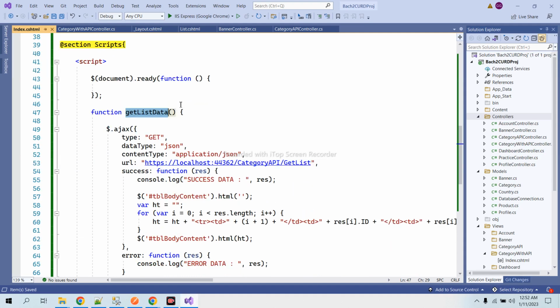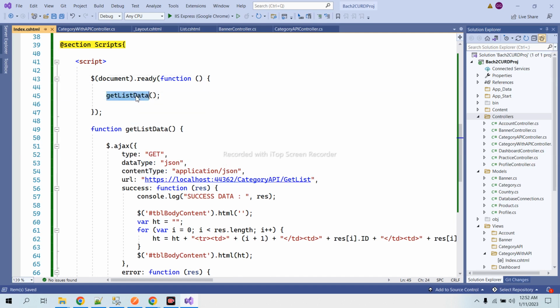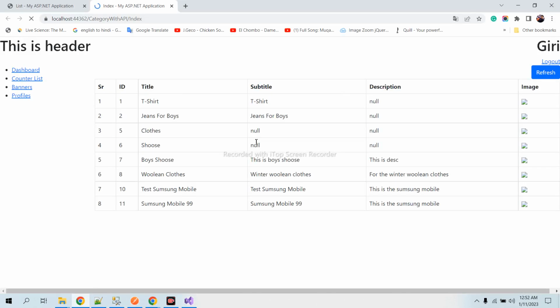That's why I will call this function, getListData, inside document.ready. From document.ready I will call getListData. Let's see. You can see that data has been bound, but when I click the refresh button, it's still not getting refreshed. This data is not getting called again.